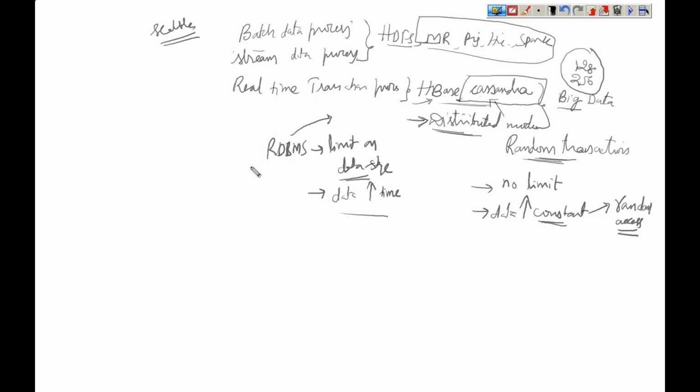But surely after some years, the data size will obviously increase. Even the traditional servers we are using for maintaining RDBMS cannot manage the data. So they compulsorily have to go with distributed data storage components. It may not be right 100% now, but in future we will compulsorily use this for real-time transaction processing. So this is the brief overview of all the components we have discussed.